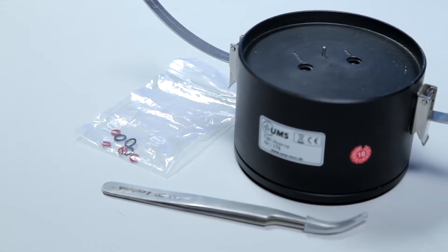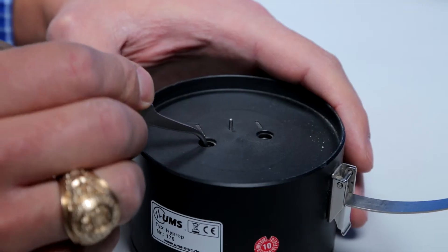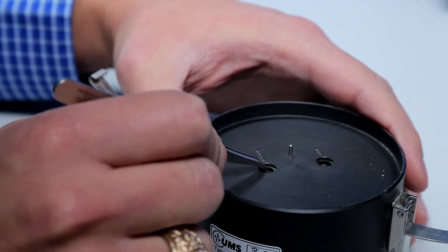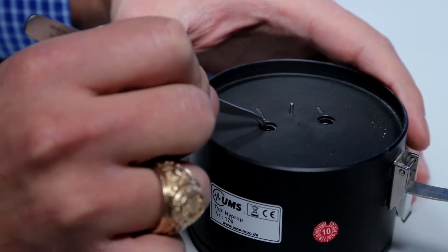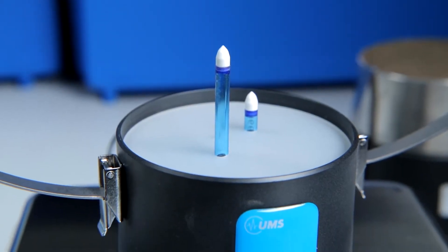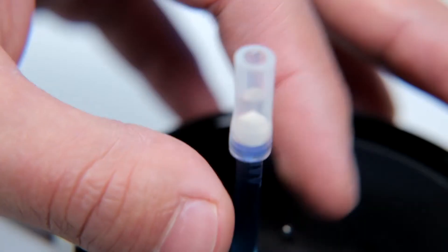You also have to watch out not to poke the pressure sensor with a sharp object. This is especially important when you're replacing the O-rings within the sensor body. It may be necessary from time to time to replace the O-rings if they dry out or tear. Another thing to remember while refilling the HI-PROP is not to touch the ceramic tips, as oil from your hands can change the hydrophilic properties of the ceramic.